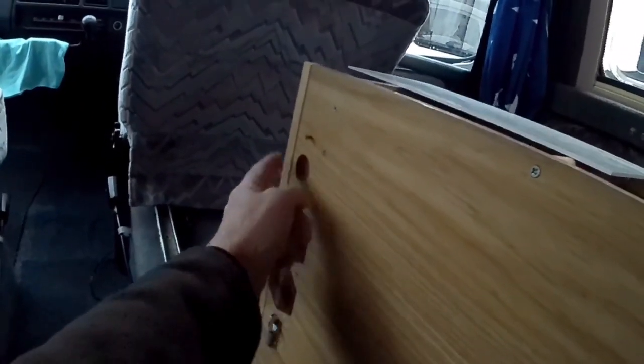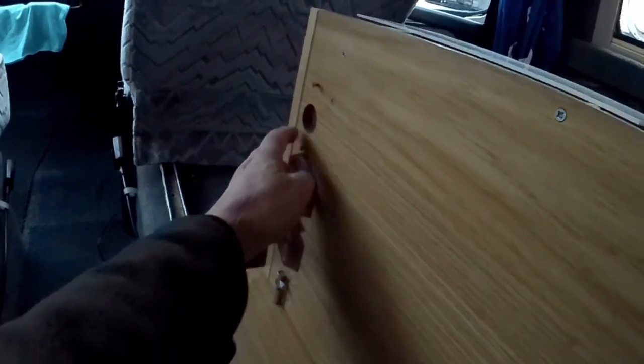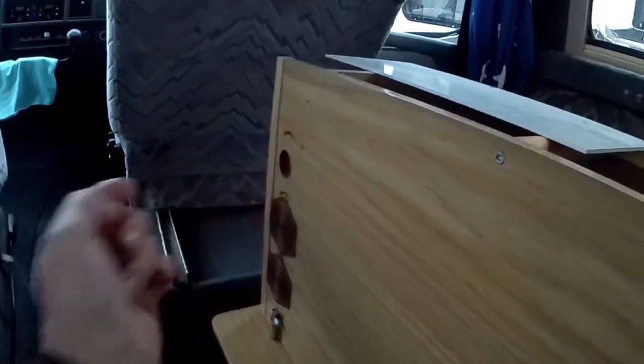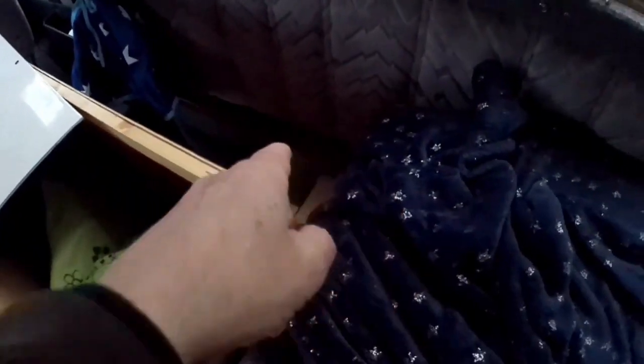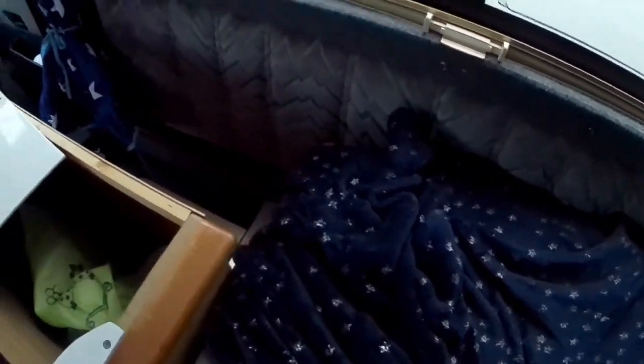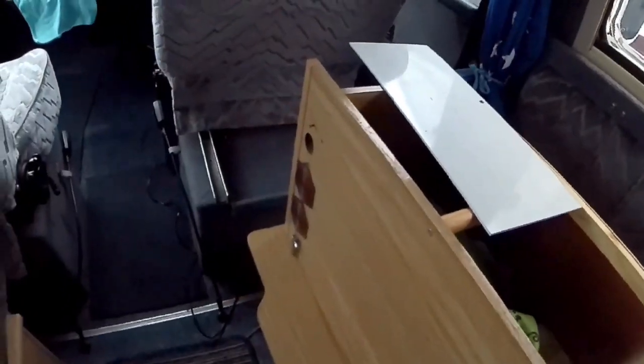I'm going to put another one of these vents on here. I've pre-drilled the vent and countersunk the screws as best I can so I can get that on. Then I've got to put some down here on the different openings — there are lots of these openings in different places on this fan. I'm going to put grills on them and hopefully it won't look too bad seeing all these grills everywhere.